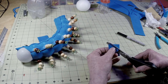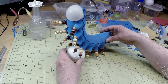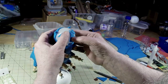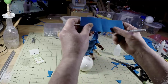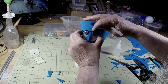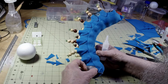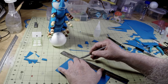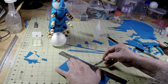I need to bulk out the arms and legs just a little. Next, I'll give him a face and some hair. If this was clay, these strips of foam would be the wormy dealies I used for the details.